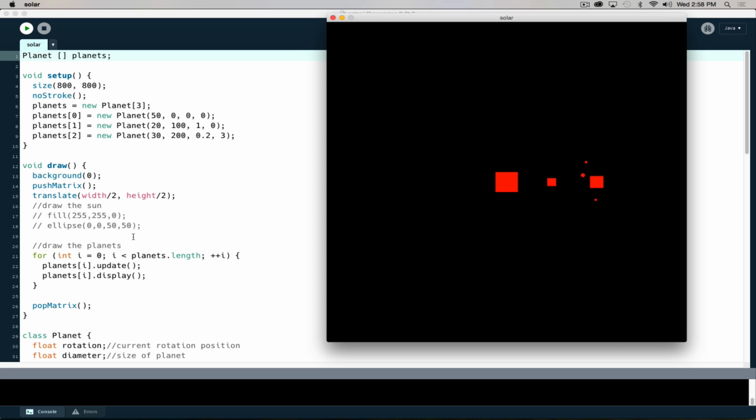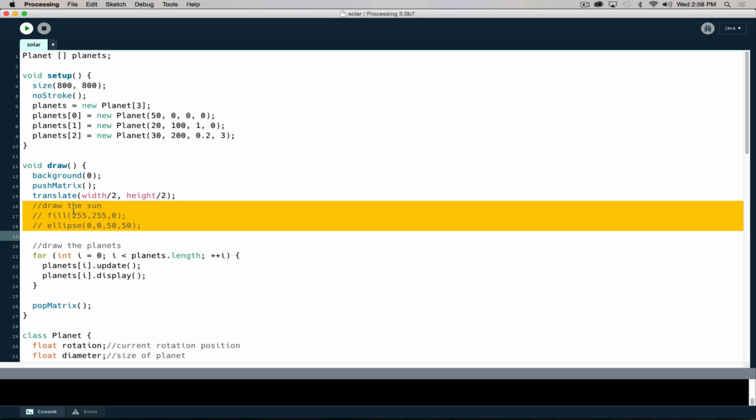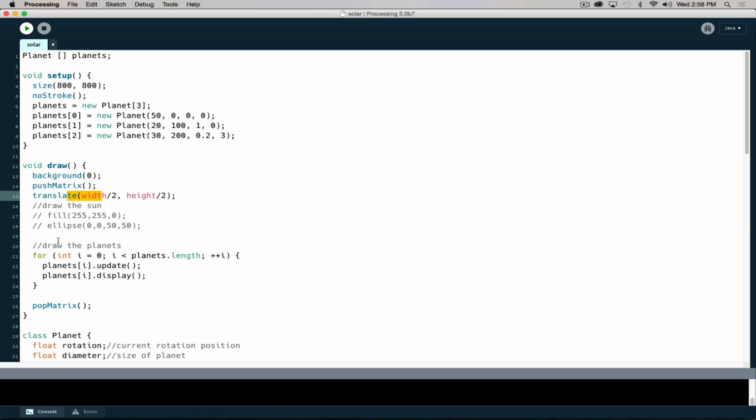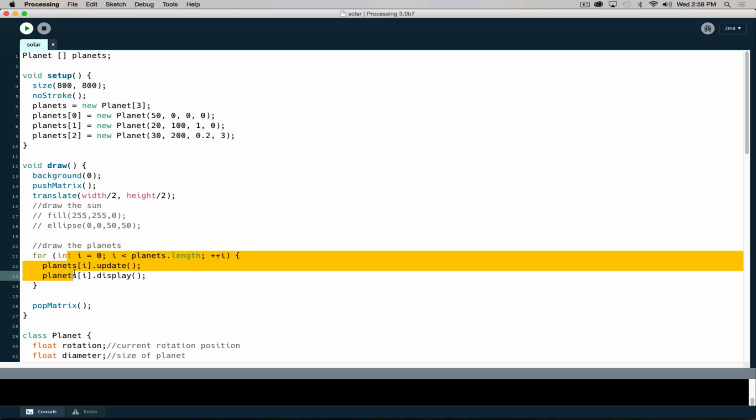Now to do this, we're going to take a look at the planet class and the moon class and try to understand a little bit about how that is coming together. And you can see they've left some old code in which talks about there was a sun that was just a fixed ellipse from back in the previous planets example, without classes. But now we're doing it using classes. So push matrix, translate, same as before. Then we cycle through the planets and update and display each of the planets, pop matrix. So that's what the main thing does.